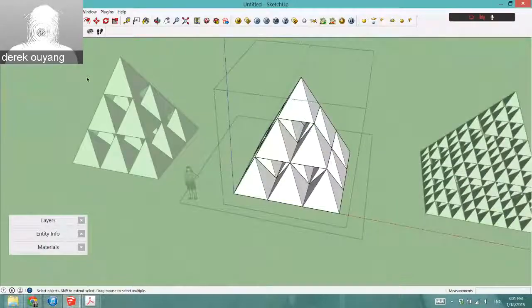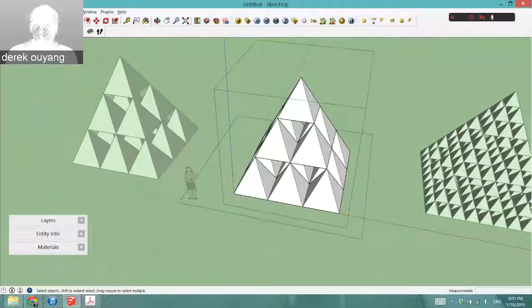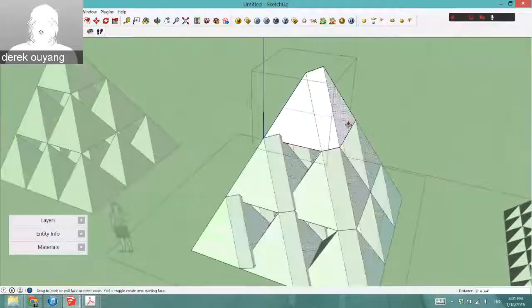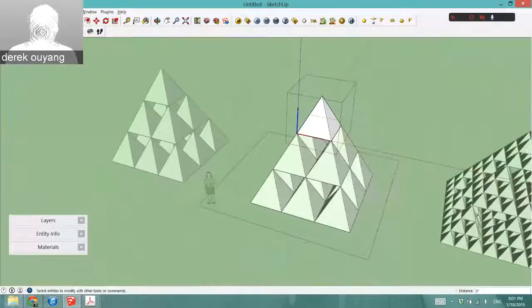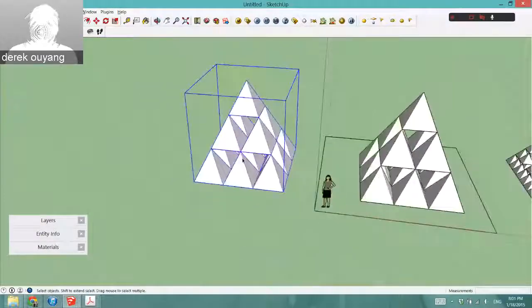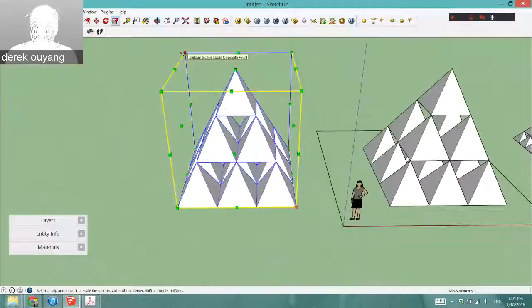So just to illustrate, since we've made these new ones unique, we can come back here and we can modify an individual pyramid, and it's going to affect all the ones right next to it, but none of the ones in our copy. Is entirely unique and independent. We're actually now going to scale this one using the scale tool, which can be a shortcut from S, and we're going to make this 1/3 of its size.